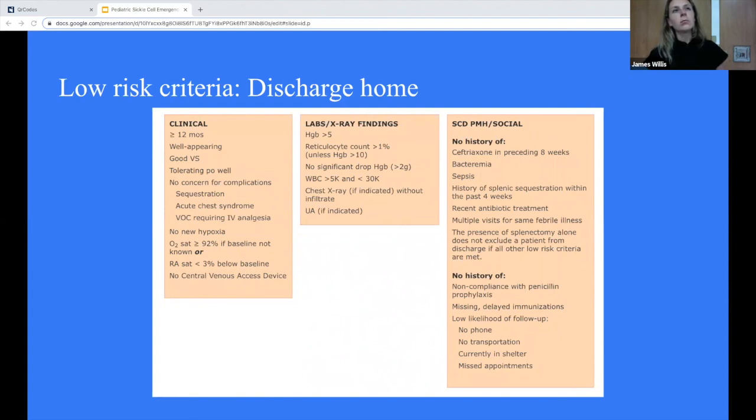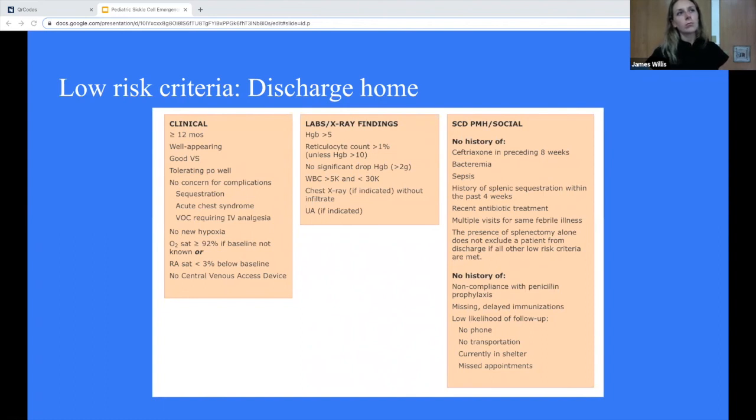Just to piggyback on her, on the criteria of mild and moderate, I would add WBC. You need to be by the book when you're managing that, because you have very strict criteria to look at. So if the count is less than 5 or more than 30, a drop of hemoglobin of more than 2, a prior strep pneumosepsis, a platelet count of less than 100,000.